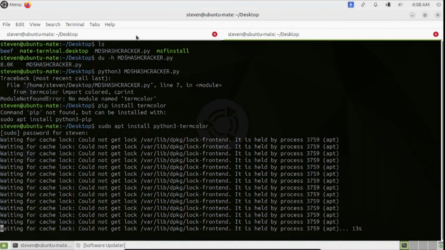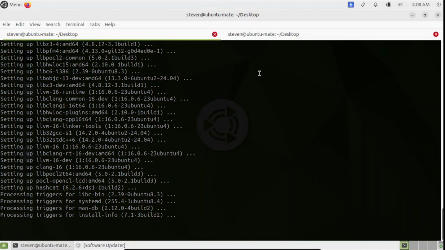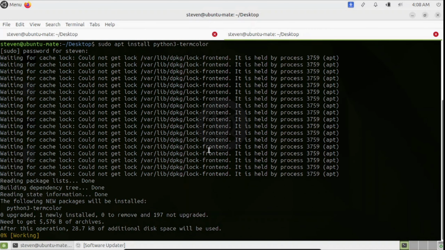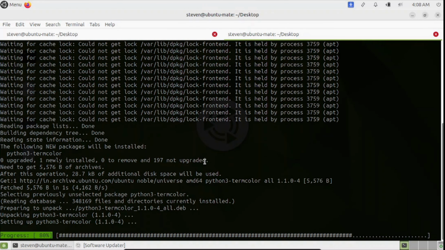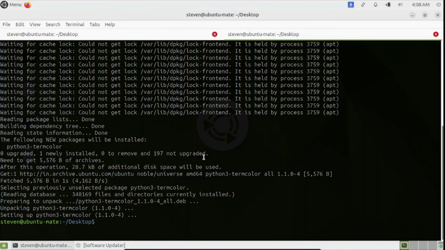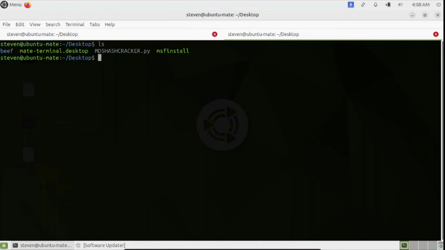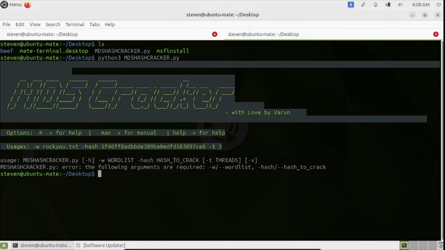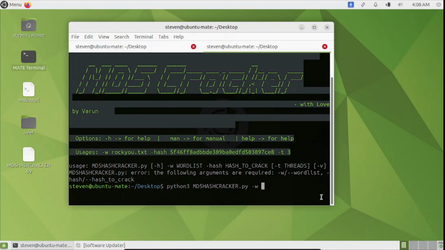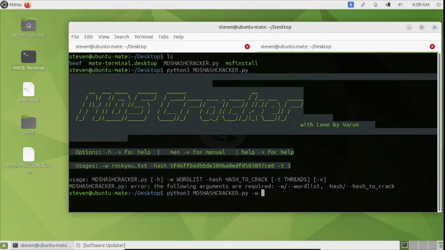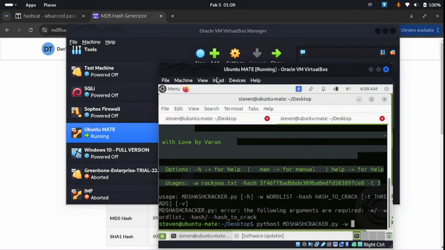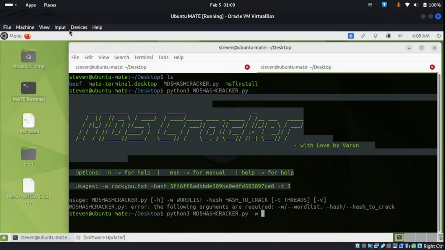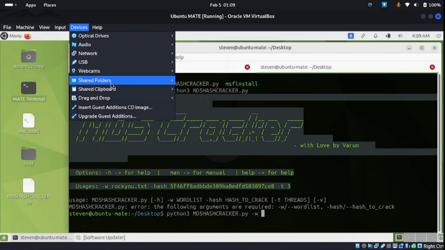Okay, now the package has installed. Now I'm going to fire up my tool, and as you can see, with a single library it was able to load, and no other library was required, right? So I think it's a win in this comparison, because the dependencies are very few in my tool. That is a good advantage for my tool.